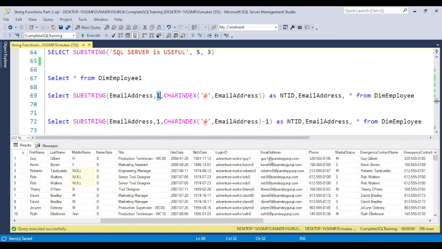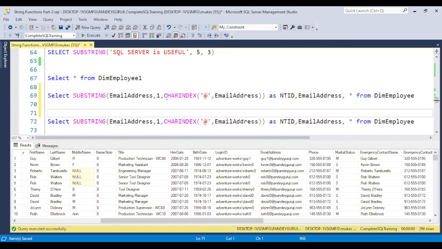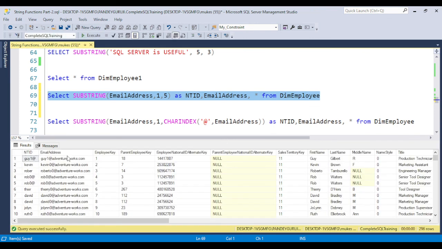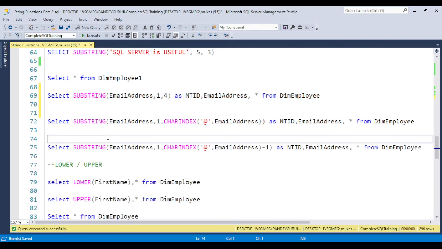GUI1 here is, if you hard code any value as the ending position, for example I am passing 5, and you trim it, it will get filled for the next value. Okay, so you can see, for example, I am passing 4 for the first record, it works. But it will not work for the next record, because you can see it's coming out as KEVI Robe like this. So to achieve this requirement you need to use the CHARINDEX.